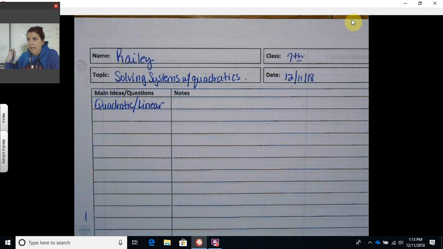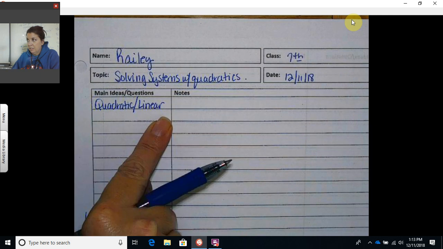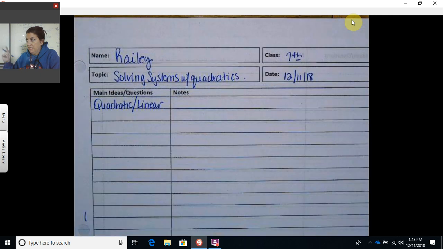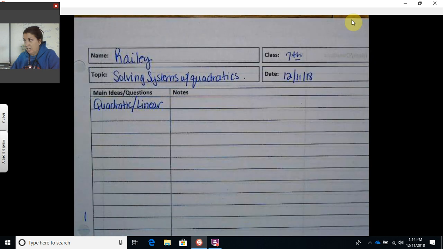of problems, 10 altogether. One of the types is going to be circle and line. The other type is going to be quadratic and a line. And the other type is going to be a quadratic and a quadratic. Okay, so you'll obviously want your notes to be able to help you because you solve them all differently. If you weren't here last class, make sure you get those notes before next class because you're going to need to know how to do that for our assignment on Thursday.